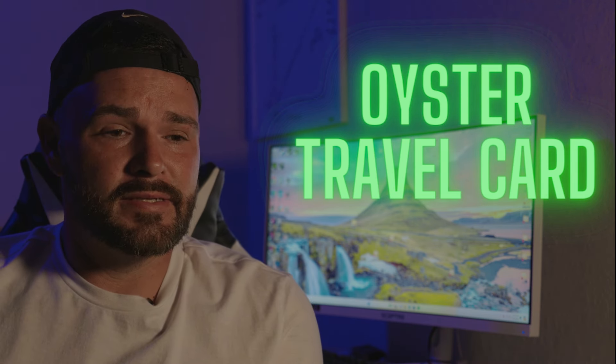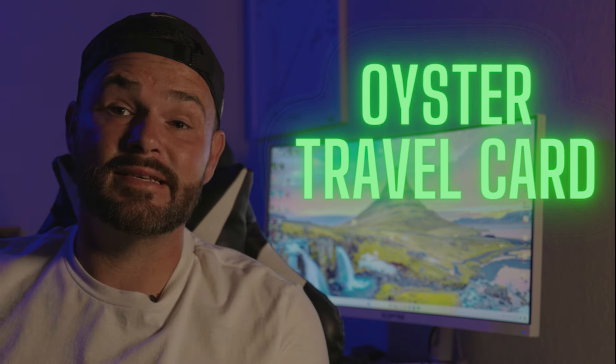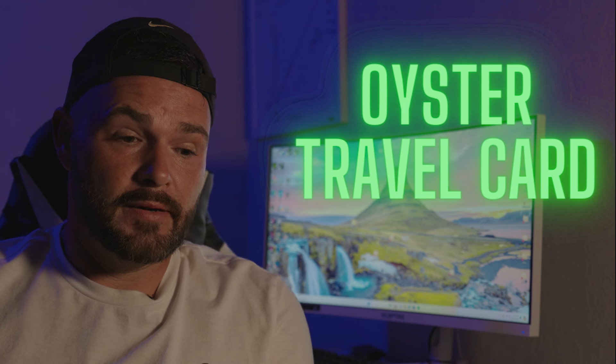I wasn't going to let that sway me from buying the Oyster Card because I don't want to be throwing my credit card up every five minutes. We are paying everything on credit cards and only bringing maybe a couple hundred dollars converted to pounds, in case we get into a spot or go to a market that's cash only. Majority of the stuff we'll try to pay on credit cards so we have purchase protection. We've got travel credit cards that work on travel points and help us out a lot more.